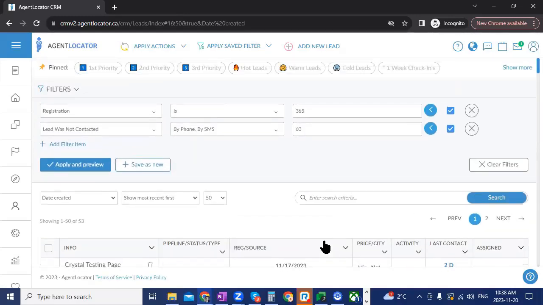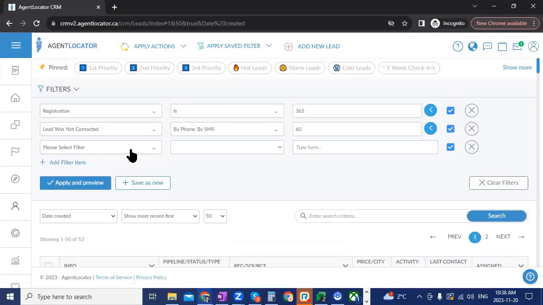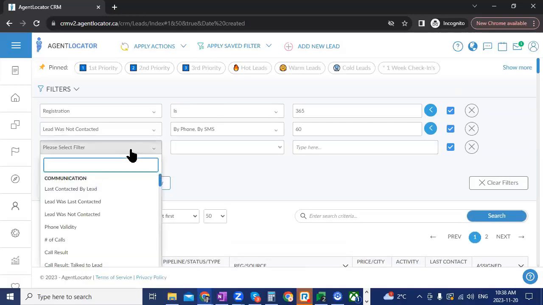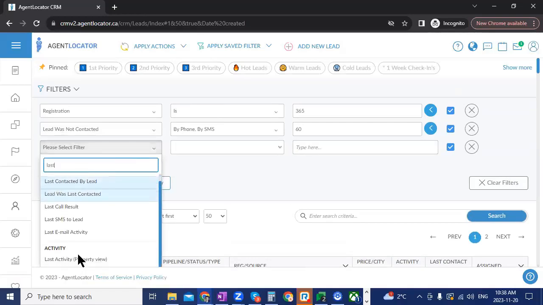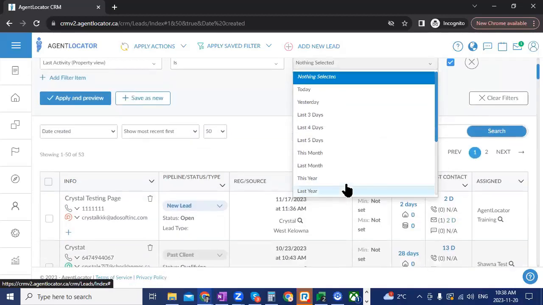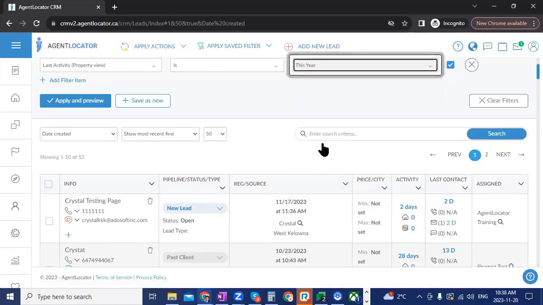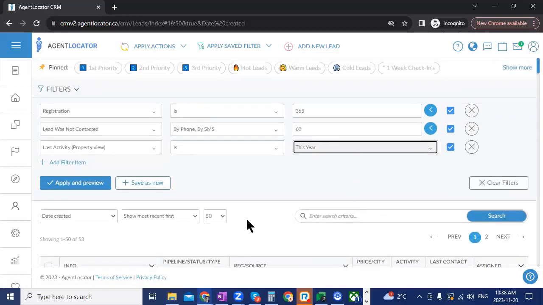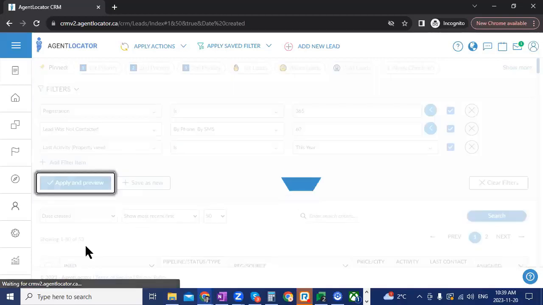Maybe now we want to pull up the people that have just been active. And again, everyone's list is different. So maybe it's the people where their last activity in property view is anyone within, let's say, this year. Maybe everyone this year that was looking at listings, that registered within the last 365 days, that we haven't contacted.